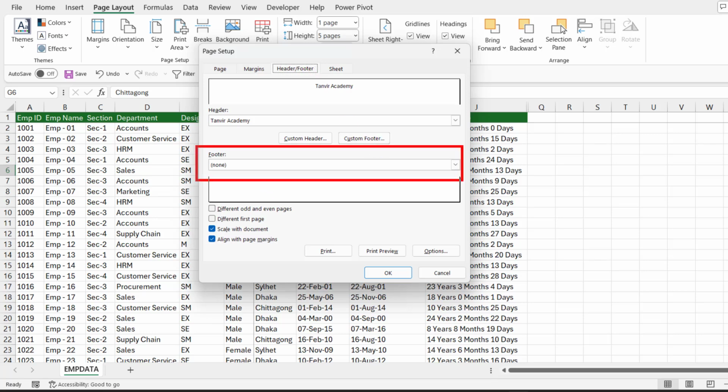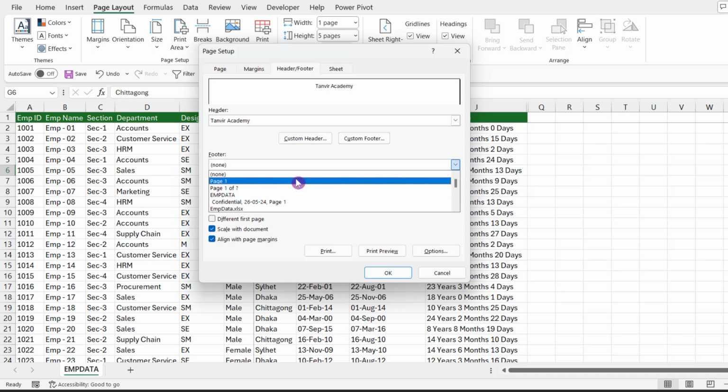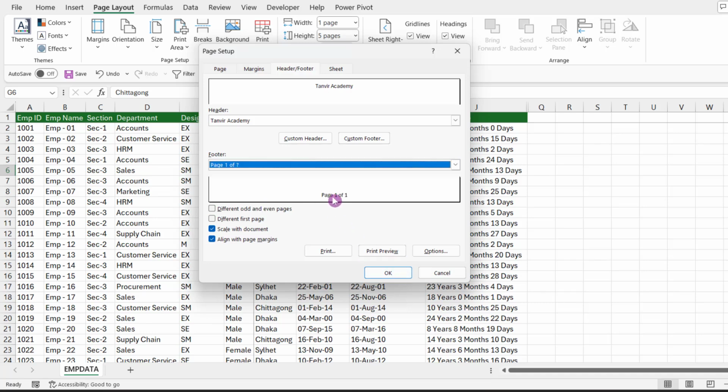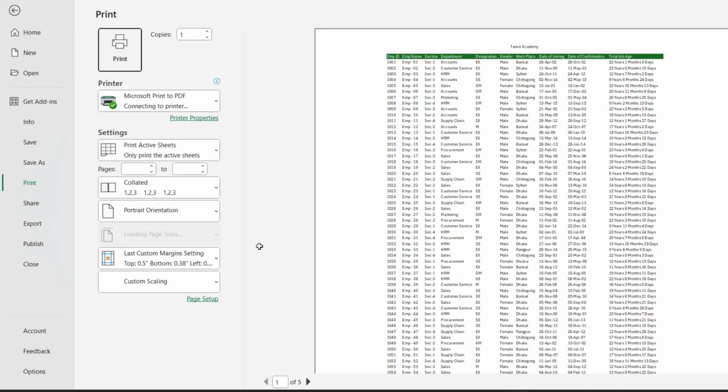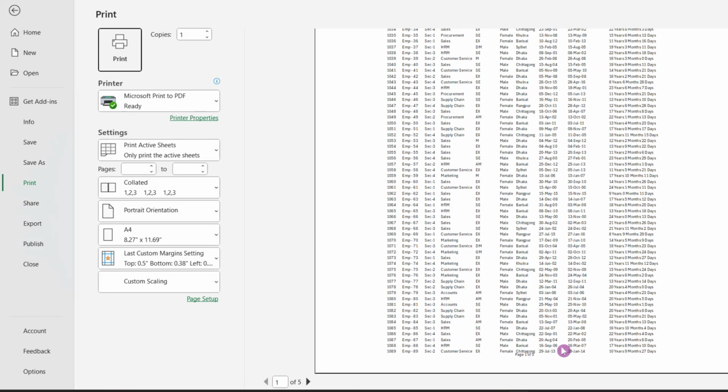Go to the arrow icon, and here you can see two types of page number options. Click this Page 1 of option, and here you can see a preview. Now press OK and Ctrl P, scroll down, and you can see the page number, but it is not organized.